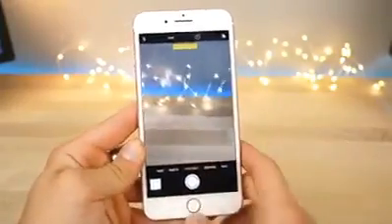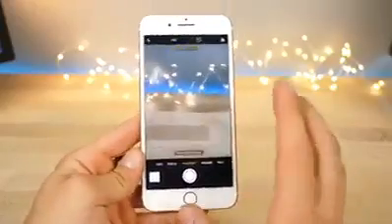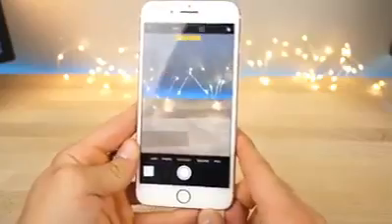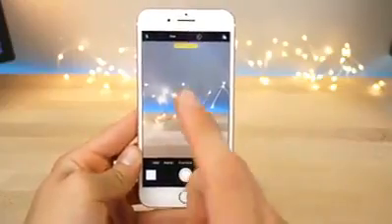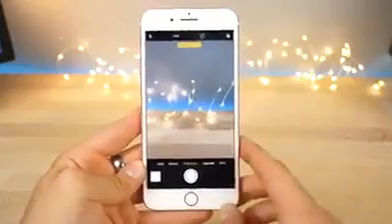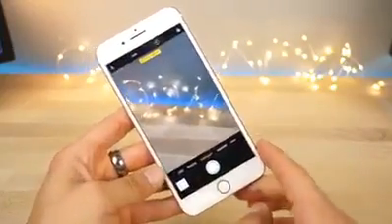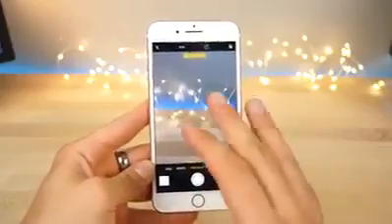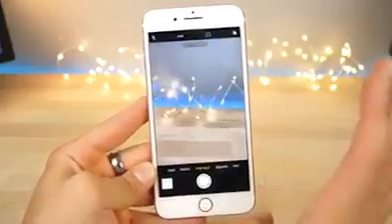But portrait mode has been improved, and there's a new codec used in iOS 11 for video and photos, which means your photos will actually take up 2 times less storage using the new HEVC codec. So that means if you have a low storage device, upgrading to iOS 11 will be very good for you storage-wise. You'll be able to take a lot more pictures and a lot more videos.